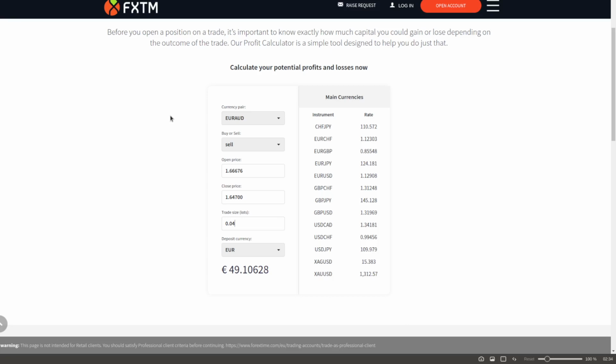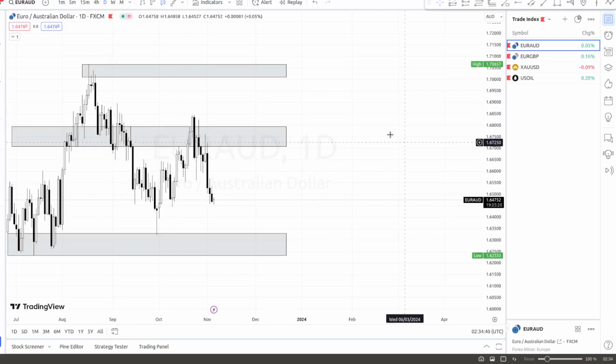It's just swaps and everything like that. It's just plain simple trade calculation, so it's very easy. All right, so that means we are on a profit of 49 euros. That's really good for us, right? Yes, it is. All right, let's take a look at other markets that we are in right now.